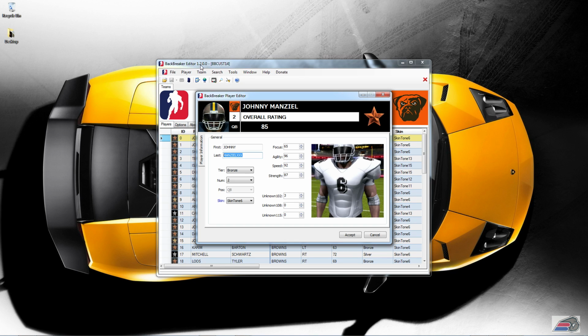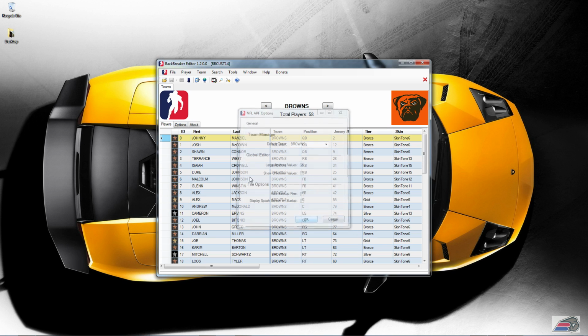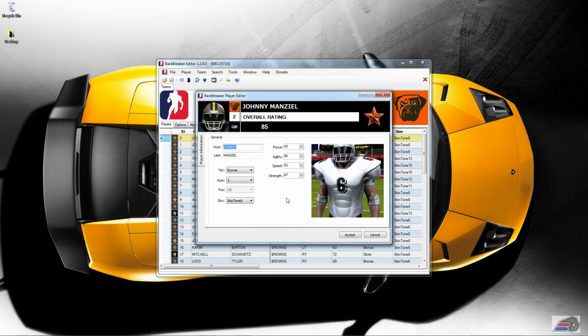That's in my next release, which should be 1.2, coming out any day now. I also went ahead and removed the unknown 54 that used to be here. These really don't matter. If you go to your options and check to not show those, you won't see them anymore, and I suggest you do that because they really don't do anything. They're there more for researching and debugging to see if we can unlock some new features, but I've tried, and another person I've been working with has tried, and we really couldn't get anywhere. But you can take that off so you don't have to look at it any longer.